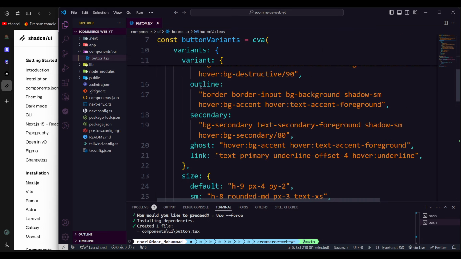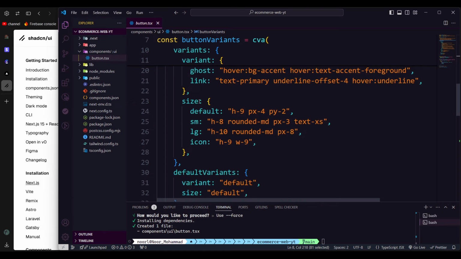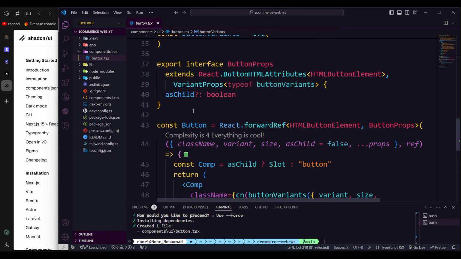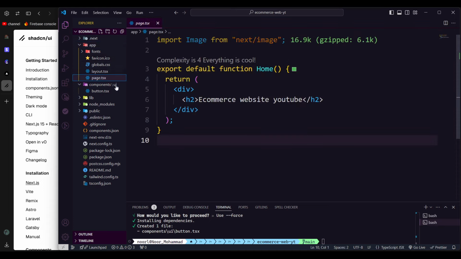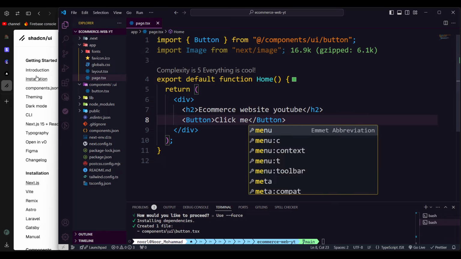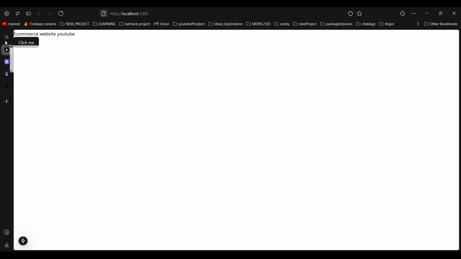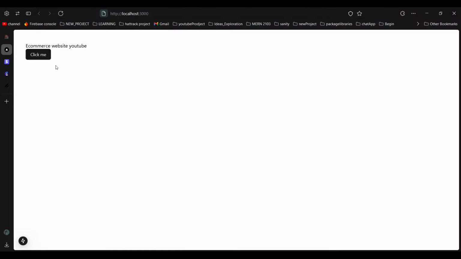Now if you want to change the variant, or the link, anything, you can change it right now from here. And we're going to change a lot of things from here, so no worries, we're going to see. So if we go in the app, we're going to check if it's working or not. Right now we're going to just grab one button from Shadcn UI, and we're going to say click me, and let's see if it's working or not. As you see, it has that click me, and here we're going to also add padding of 10 so that we can have a good view. As you see, a little bit of design here.